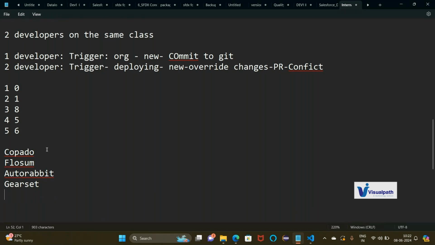So the thing is that initially, when Copado, AutoRabbit, and Java, let me explain. Salesforce.